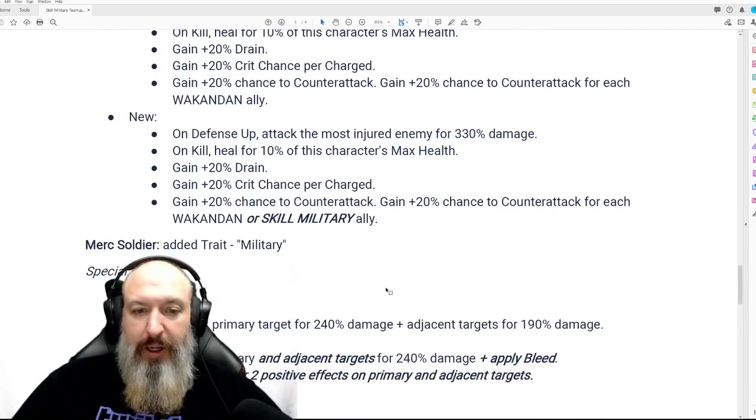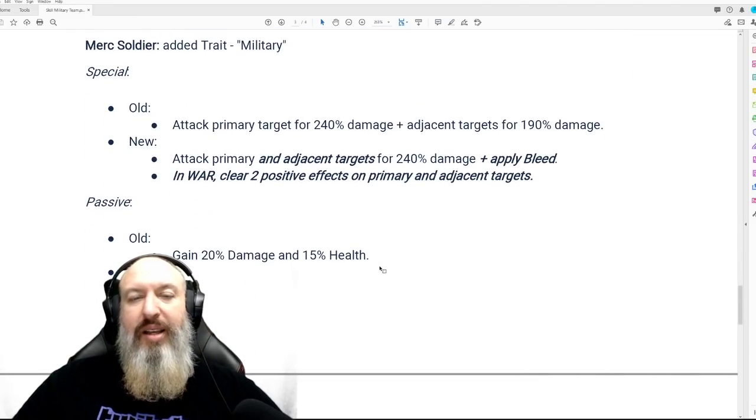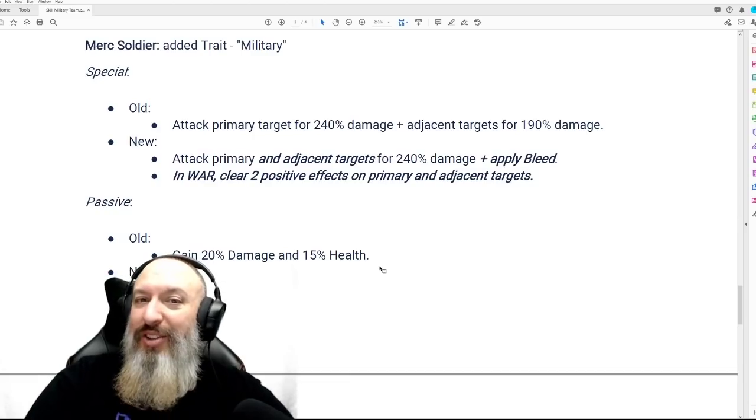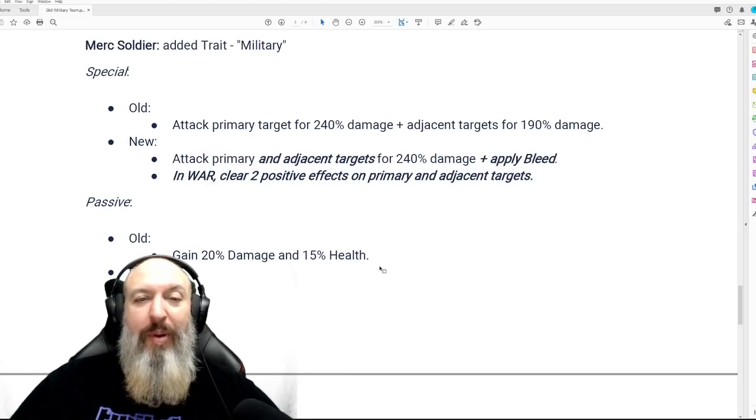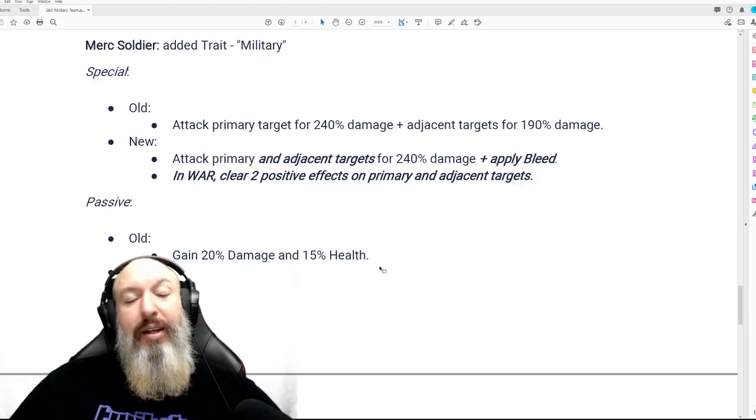Now, Merc Soldier. Merc Soldier has been often overlooked as a character because he just really never found his way onto the mercenary team. I know you guys are all probably going, oh, great. I got to level up the Sadness Grenade. Yeah.